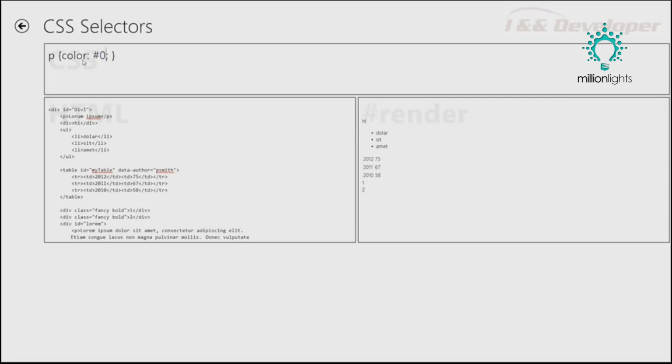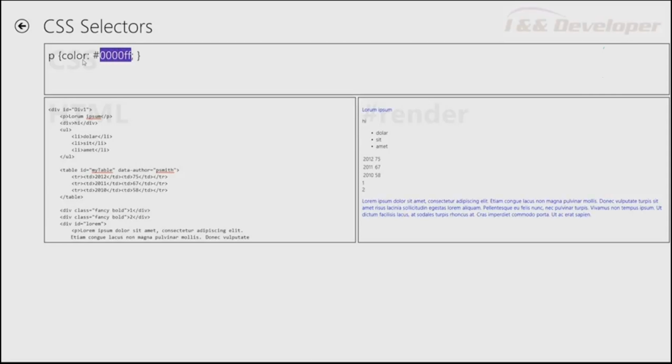Right. So we could do something like 00 for my red, 00 for my green, and FF for my blue, and we've specified blue. Or we could shorten that to 00F, and now I've specified blue. Or 0F0, now I've specified green.